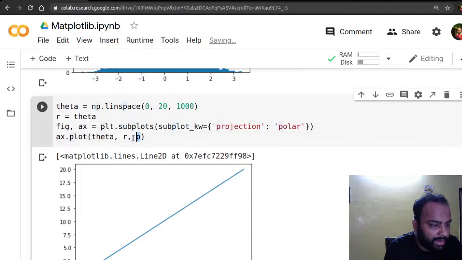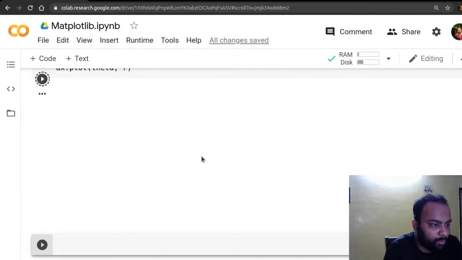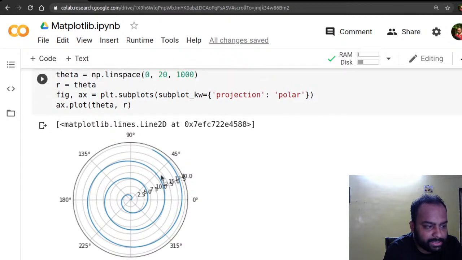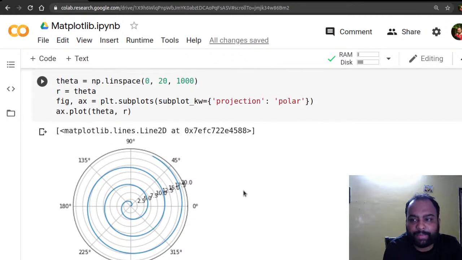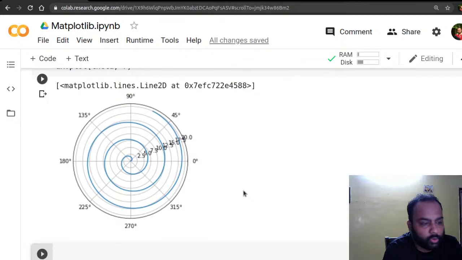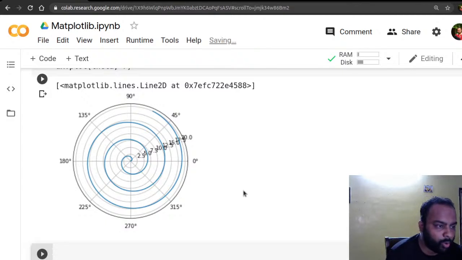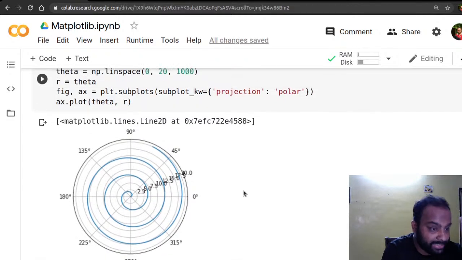And theta and r are the same. Now let's plot this. Now we are creating a polar axis and plotting them. See? So what is this? Now this is an Archimedean spiral. Those who know, this is an Archimedean spiral, right? So r equal to theta is the function for an Archimedean spiral. Nice, right? That is why I said that the Matplotlib documentation gallery is pretty important here.